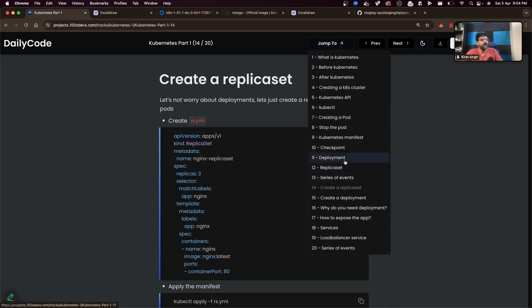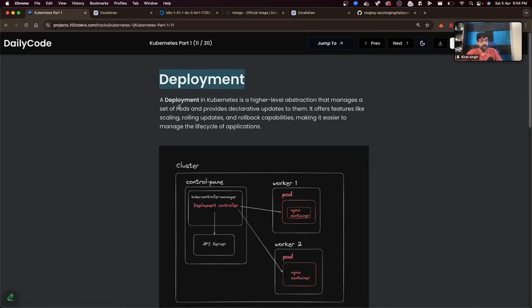Now let's jump back a few slides to deployment. Deployments will feel very close to a replica set. It will seem like there is no difference at all. You will feel like a deployment and a replica set are exactly the same thing. But they aren't, and we'll understand why.